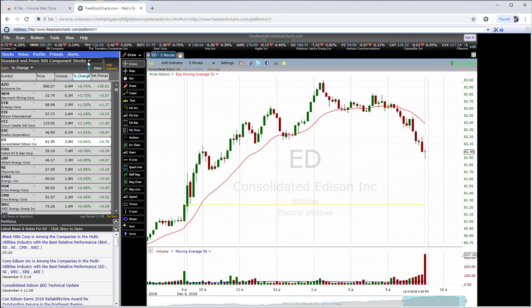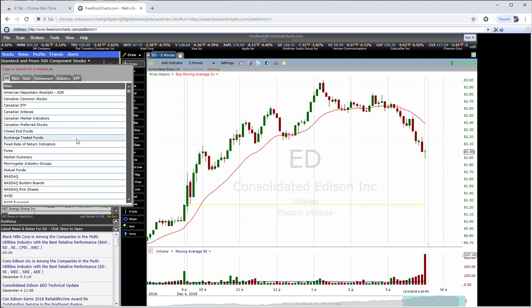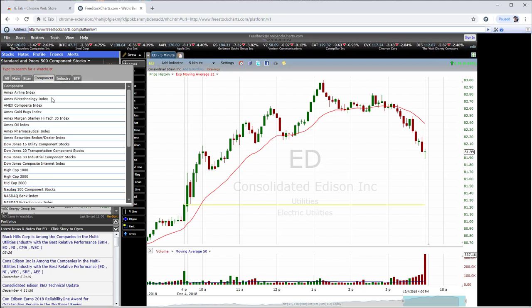You can change the group. Let's say if you want to see the stocks that are within the Nasdaq 100, you can click on component, and you see Nasdaq 100 component.